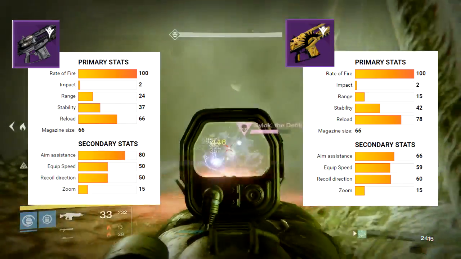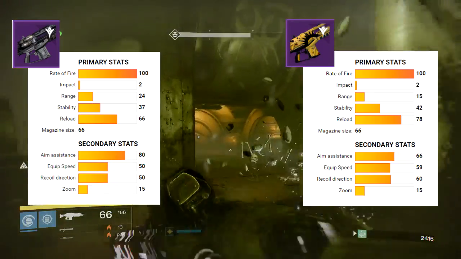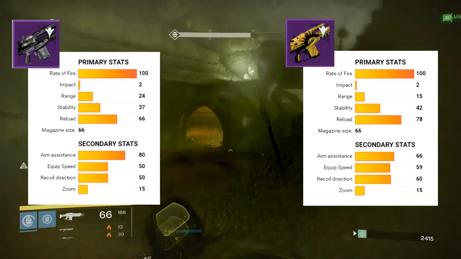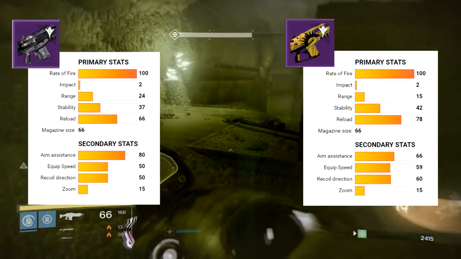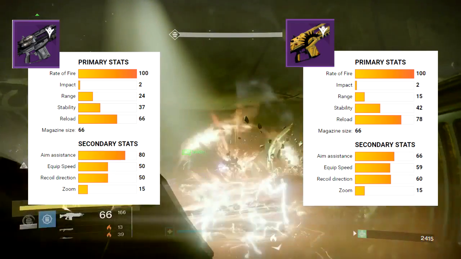Stability is worse though, and reload is worse. I'm not really concerned about the reload. The stability is a problem. This is a gun you have to have counterbalance on. If you do not have counterbalance on this gun, you're going to have a hard time with it. So you definitely want to have counterbalance.